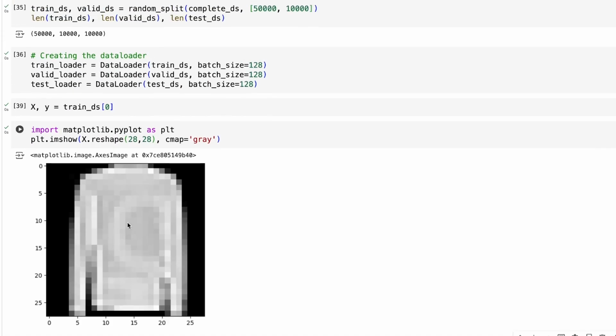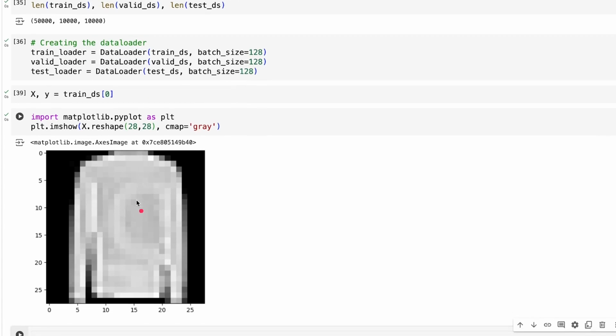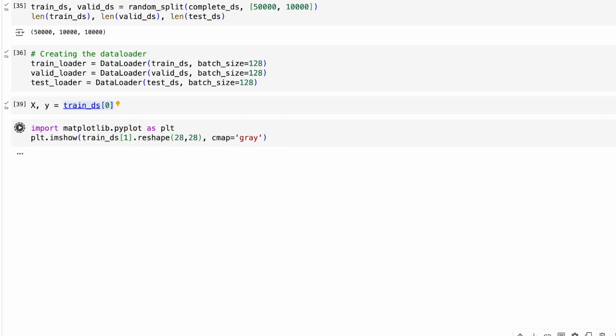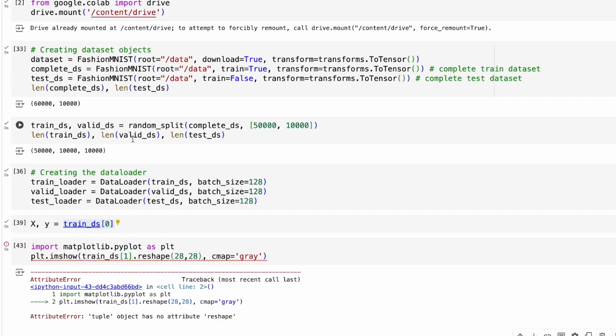So this here looks like a hoodie to me. This looks like a t-shirt or a hoodie, which I'm currently not able to perceive since the resolution is not that high. All the images' resolution is very low. You only observe 28 pixels and 28 pixels on height and width respectively, right? So whatever it is, you are now able to understand or perceive the information that's being stored in the form of tensors here. I can also inspect other indices or other values for indices.